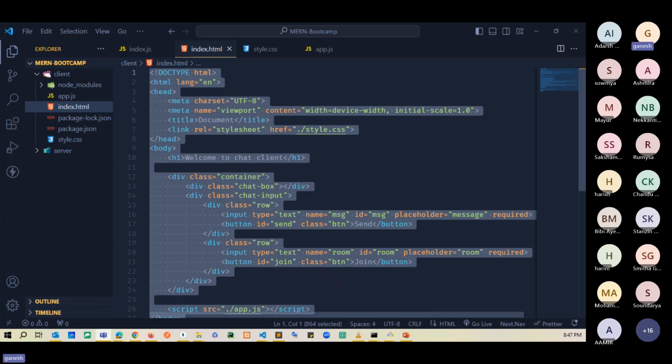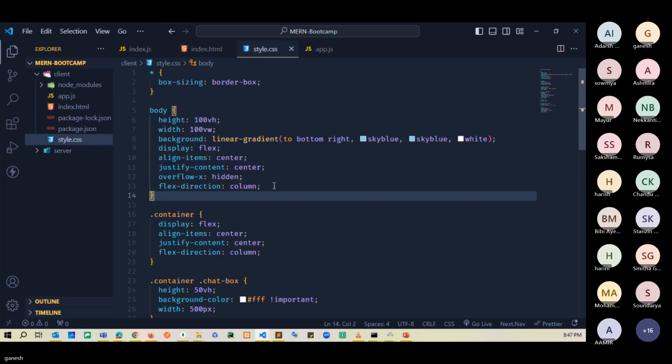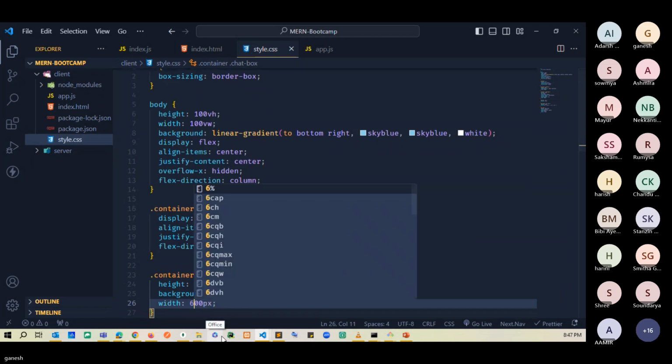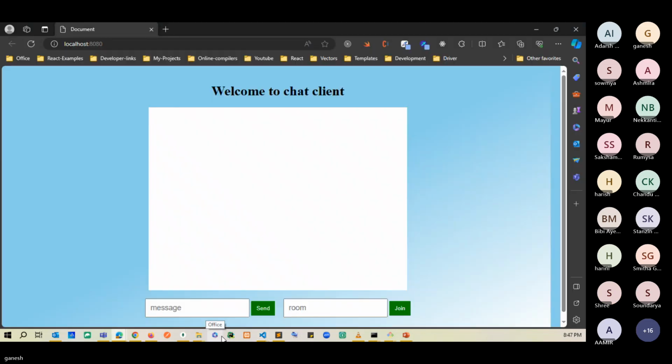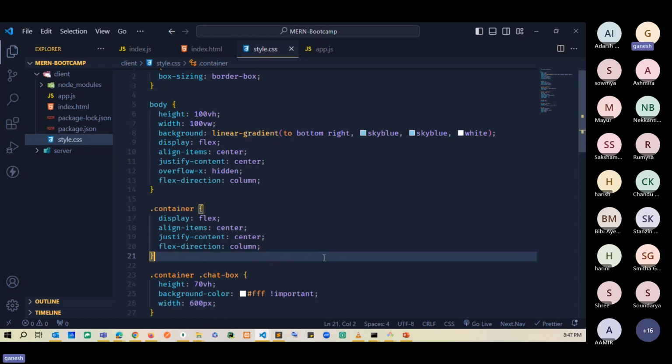I'll just drop this whole code in your chat. You can copy it, and please make sure that you paste it in index.html and in style.css.